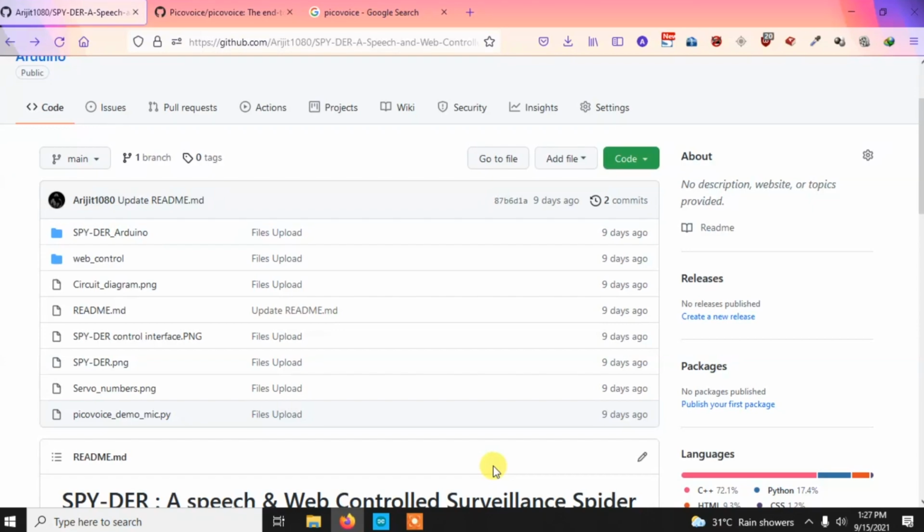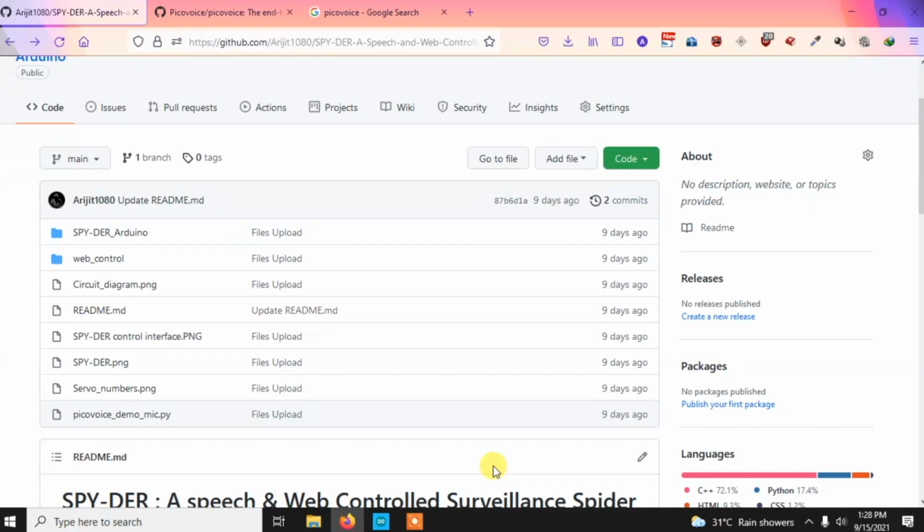Now, I have already shown you that in Raspberry Pi Zero, you have to connect an OTG first. There are two USB ports, one written PWR and one written USB. You have to connect the OTG cable in the port where USB is written. Then you can connect either a USB mic or a sound card, and with the sound card, you can connect mics which have a 3.5 mm jack.